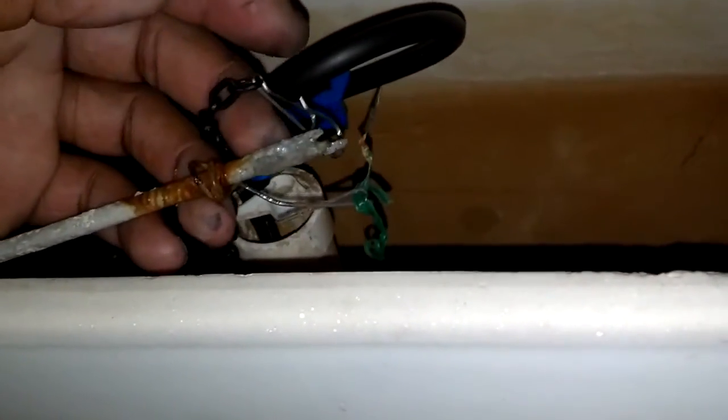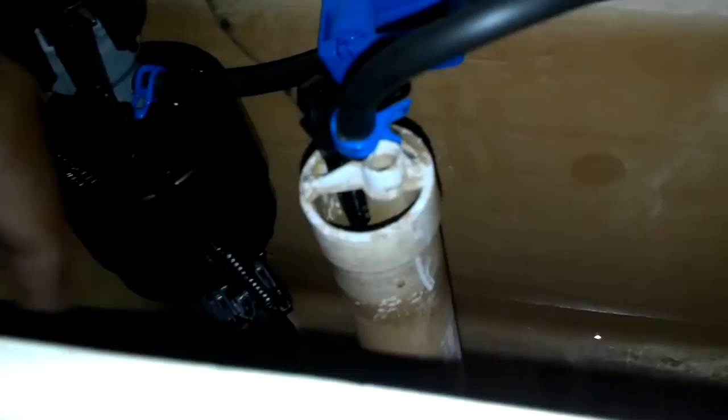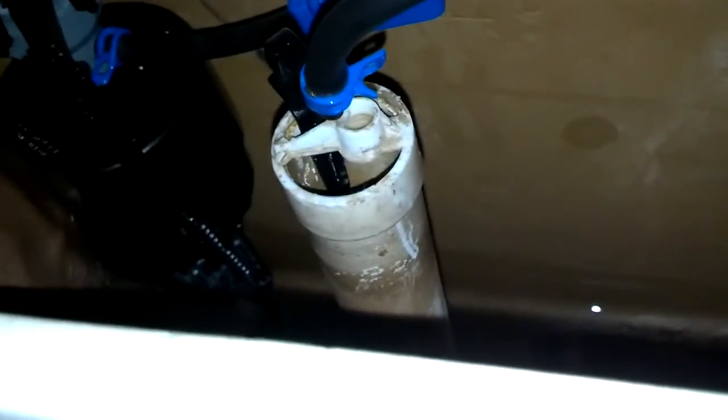Now I need to hook up this chain to the arm of this little water saving thing. So basically, when the arm is up and this one is actually broken, should be replaced. It should have a couple of rings on there. You hook this to the ring. So I'm probably not going to hook this up. I'm going to leave it dangling if that's even possible. So let me see if that is a possible thing to do since this arm is broken.